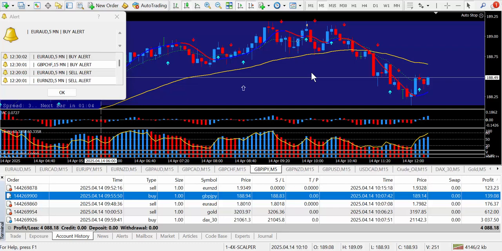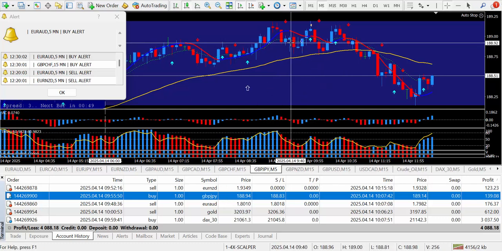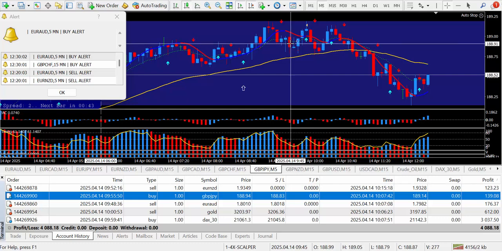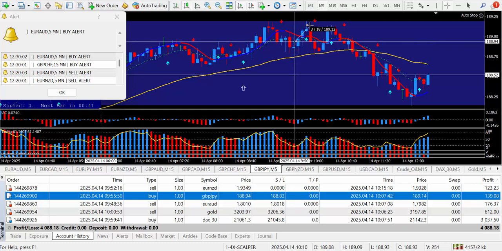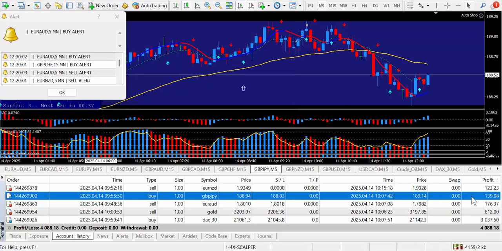Market is very random, you got to be aware of that. Just as easy as the market can go up, it can go down, especially at this point in time when we have all kinds of things going on around the world. So on this pound yen, took the trade at this point, this cursor, closed it out here, being happy with, looks like 20 pips, and that paid out $139.